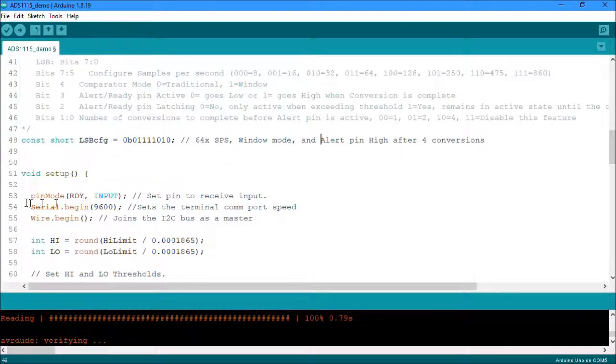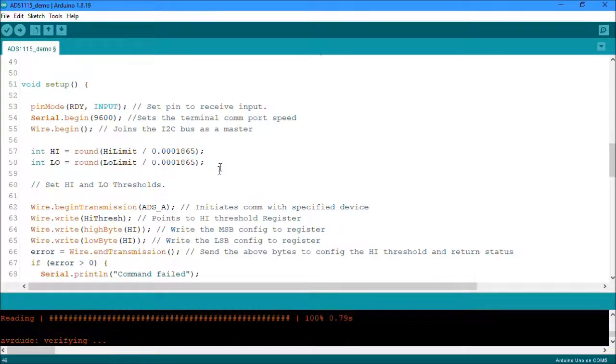Next, we have the pin setups, which hasn't changed. Baud rate, wire. The other part I added was these two lines. Now, this is where we get to have the Arduino do the math. Here we're going to convert the hold number, which is 3 volts and 2.8 respectively, and convert it into how many units would equal to that value.